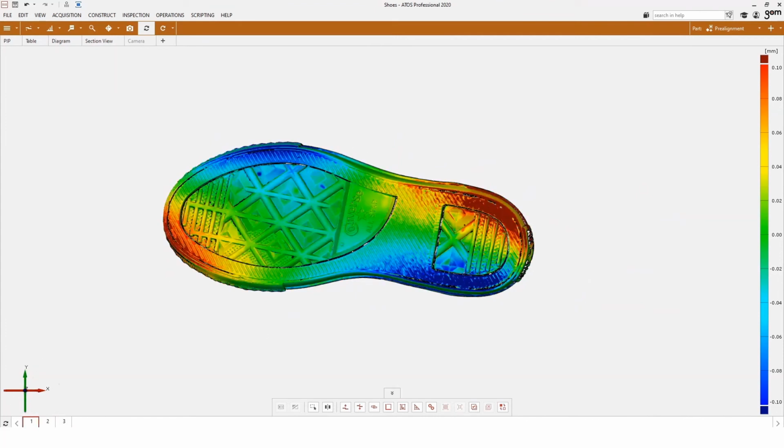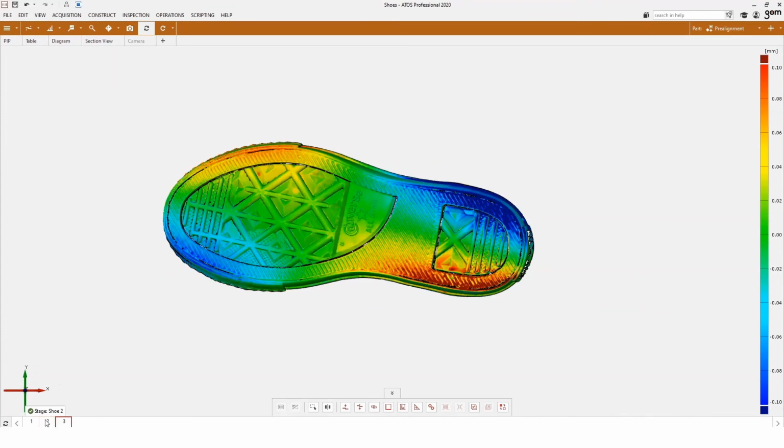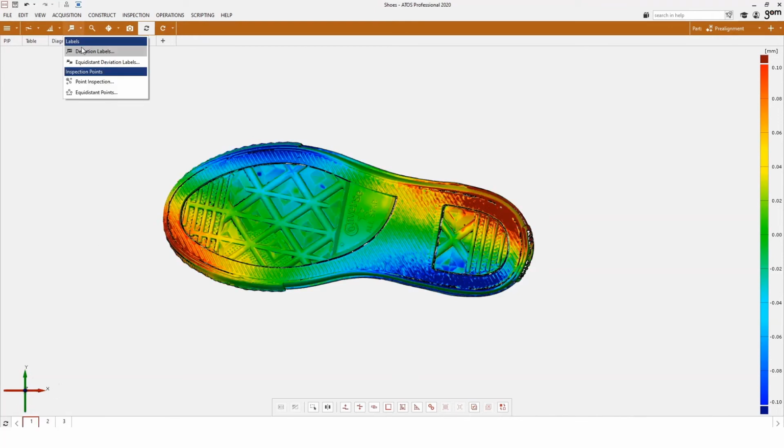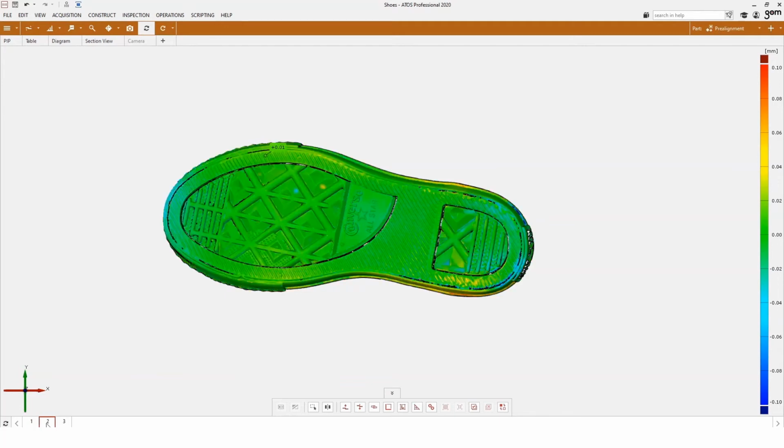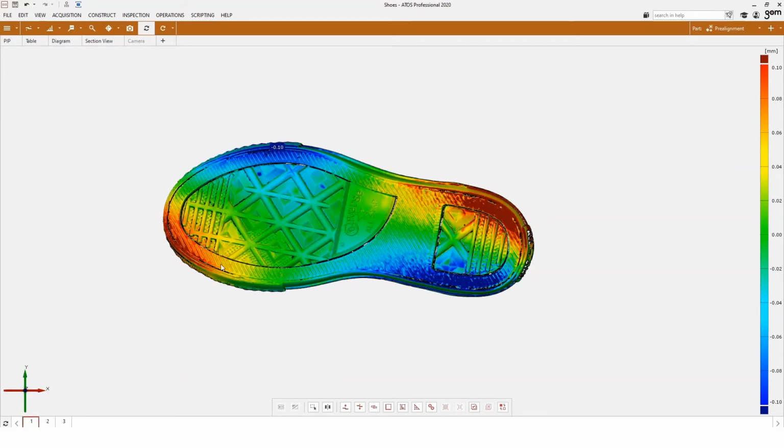And as you can see, I cycle through and you can see the color map change. I can place my labels down just to give you a visualization here and you'll see the label change. Everything is being compared back right now to that golden mesh. Again, it's an average mesh.